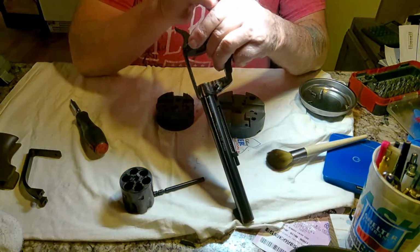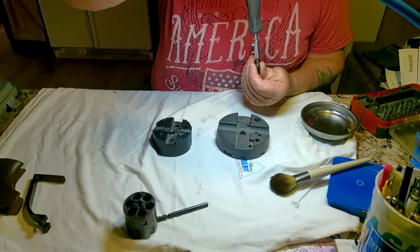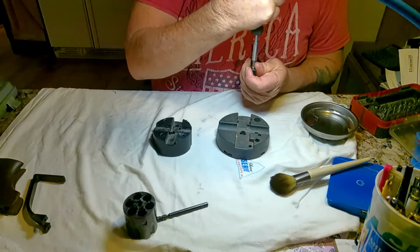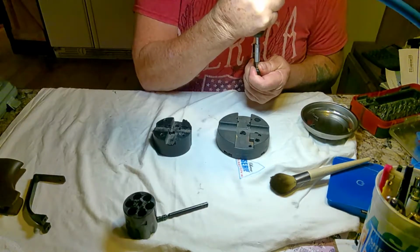Now what we're doing, we're trying to get that mainspring in there. Okay, finally got that lined up. That's the mainspring for the hammer. I guess I should have been telling you what's next, but you do this stuff so much that you just automatically do it.